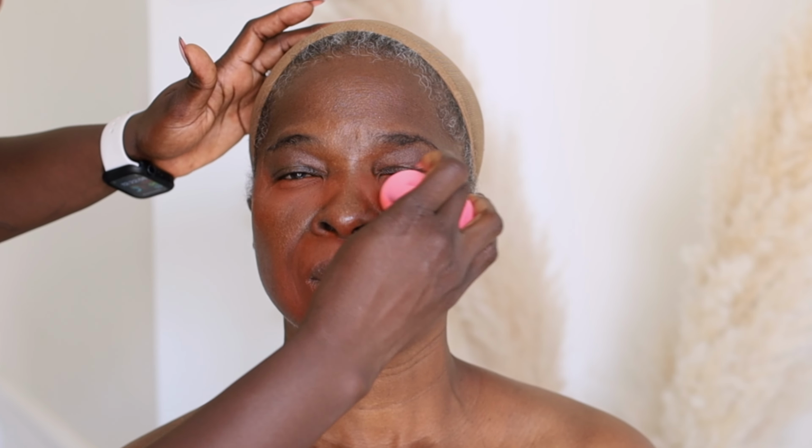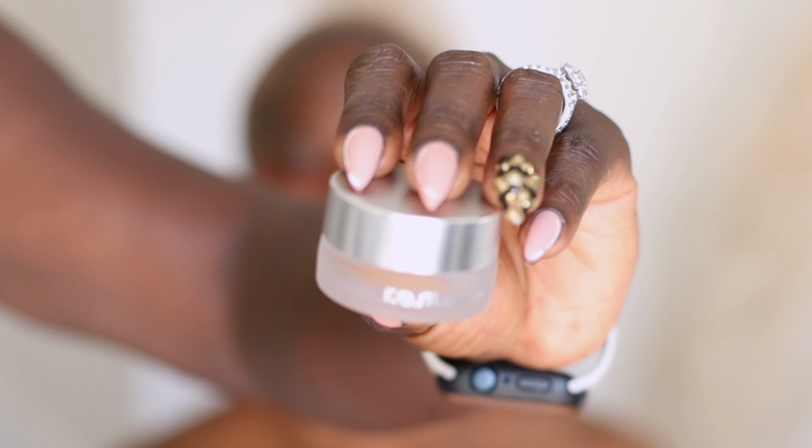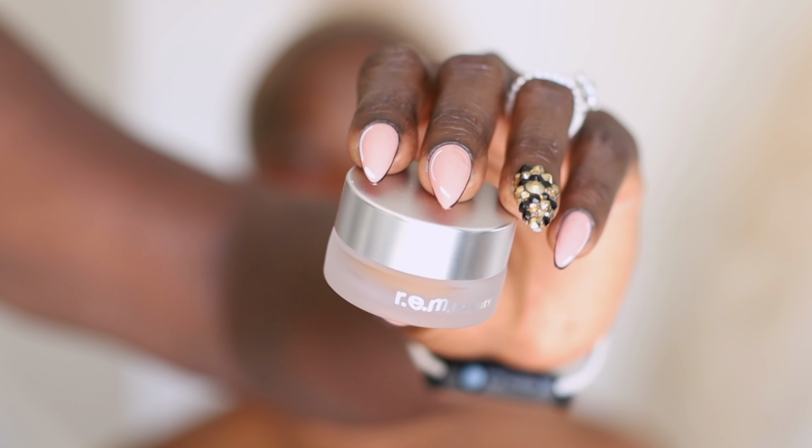We had actually color matched her to this r.e.m Beauty concealer. I forgot what shade that is, but it is a very nice concealer. It sits exactly where you put it. It blends in very nicely, and it's a pot concealer, so you know that it's not gonna crease a whole lot like a liquid concealer. I just like it because it covers better.